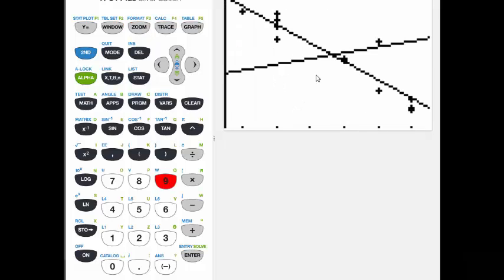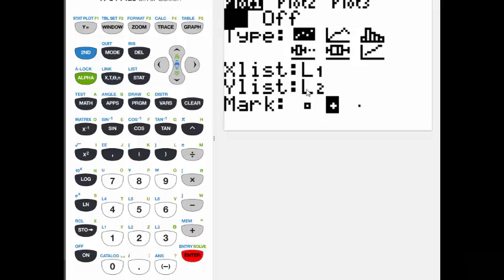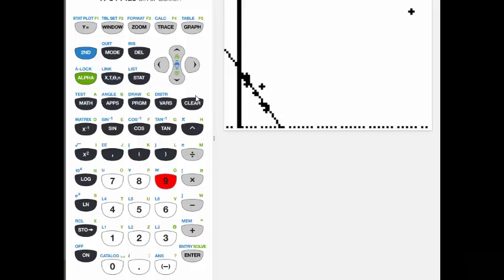Oh, you know what? I'm wondering why my graph window isn't situated right. And the reason is because I've got to go back in here to stat plot and go into this thing. See, it's basing the graph window size and location on these two lists. I need to tell it to use lists 3 and 4 because that one data point is going to cause the graph window to be a very different size now. Okay, so now if I hit zoom 9, holy smokes, there's my first regression line and there's my second one.